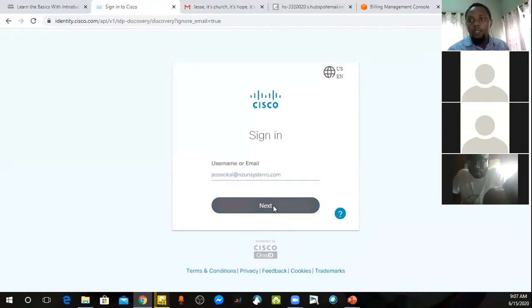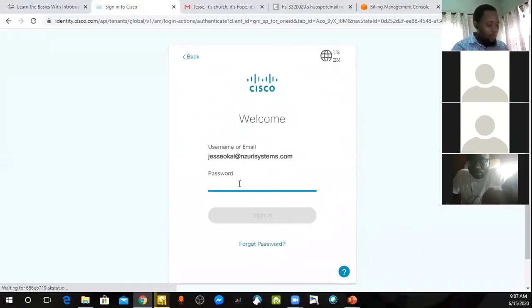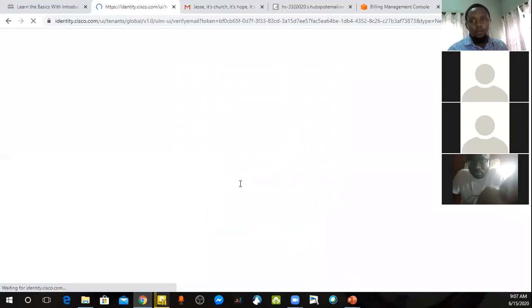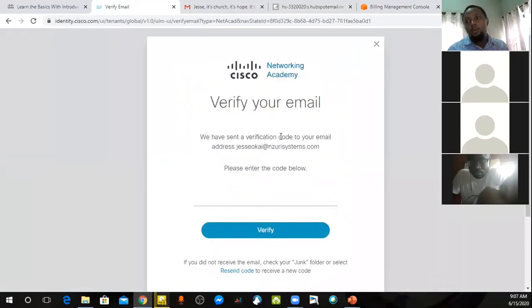So I sign in, and then I enter my password. When you do the sign in and everything, they will send you a verification code to your mail. Let me quickly pick out the code and see.